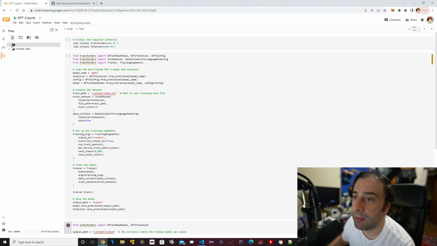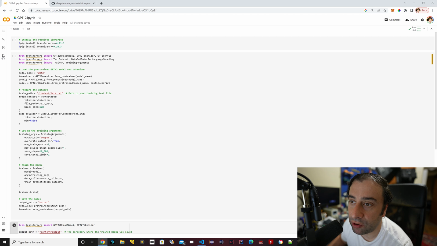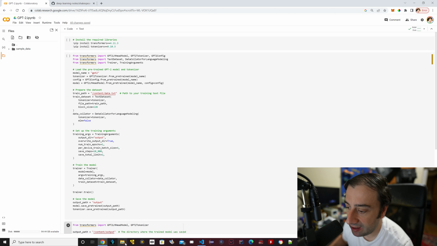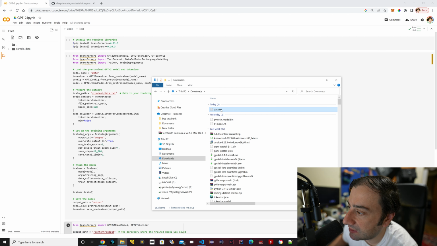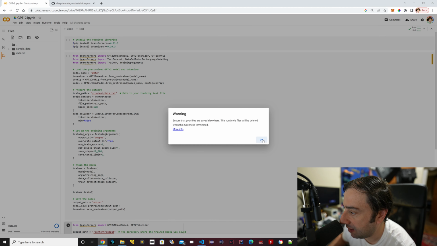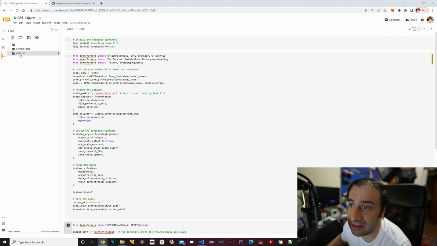So now we're going to open up our code over here, and we're going to make sure that you click on this folder thing so it expands like this. I'm going to open up the directory where I saved that data file. So I believe it's in downloads. So we're gonna go to downloads right now. So we're gonna take this file here. We're gonna drag it right here, and click on OK. As you can see, it saved our data.txt here. So now we could close that. As long as you named it data.txt and you saved it with the same encoding, this should work.